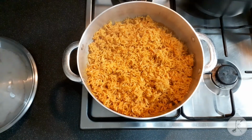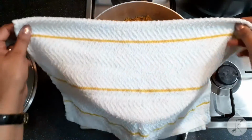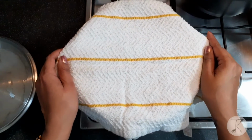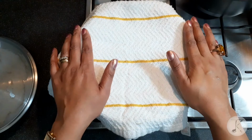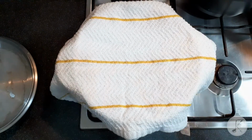So what I'm now going to do, which I do with all my rice, is just cover it with a clean tea towel so that all the moisture comes through the tea towel but still keeps the rice nice and hot, and I'm going to leave that for about 10 minutes.